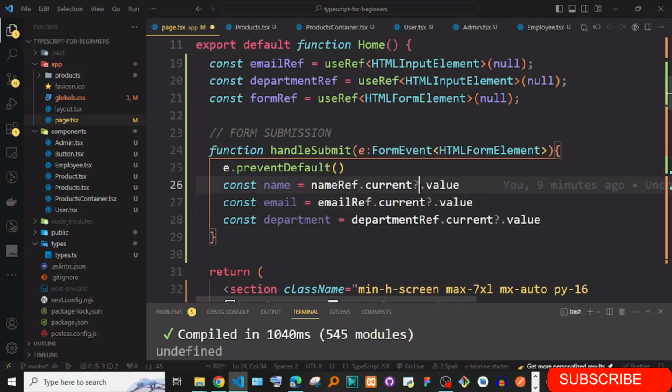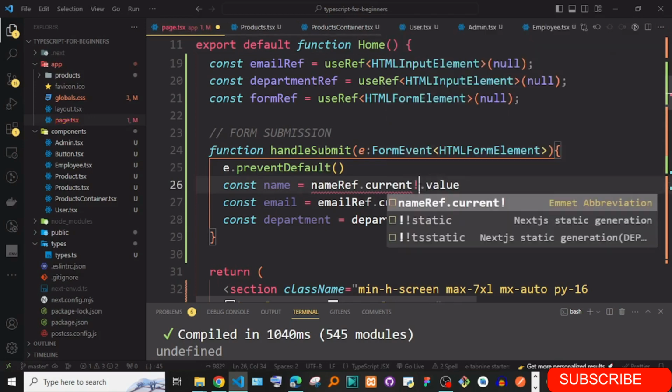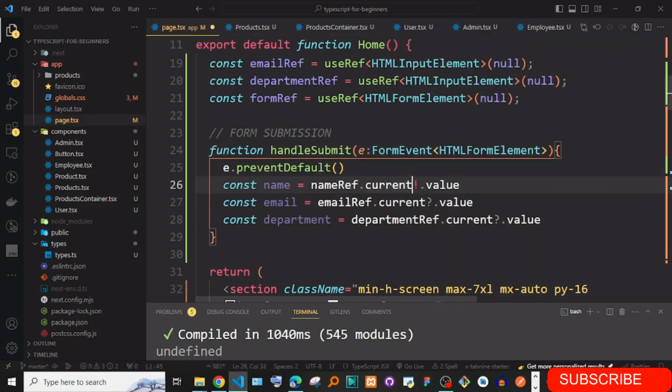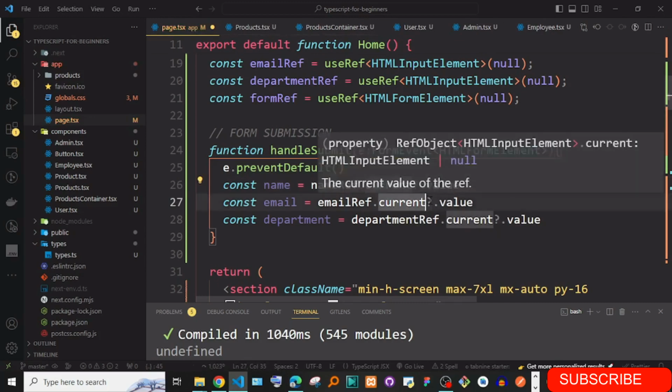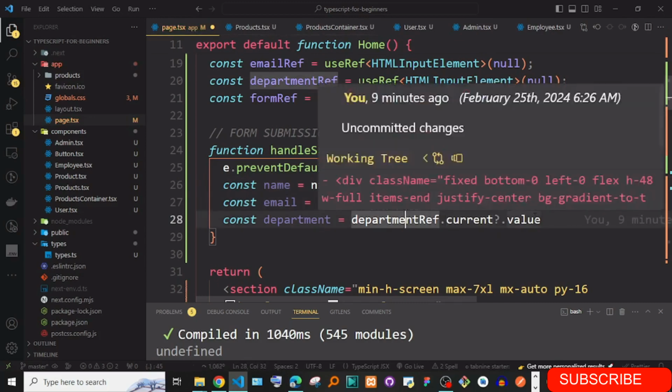If you are very sure, you could of course use the null assertion operator, just like this. It also works to show you that they cannot be null. But if you use the question mark and they bring any errors here, you can use the null assertion operator.